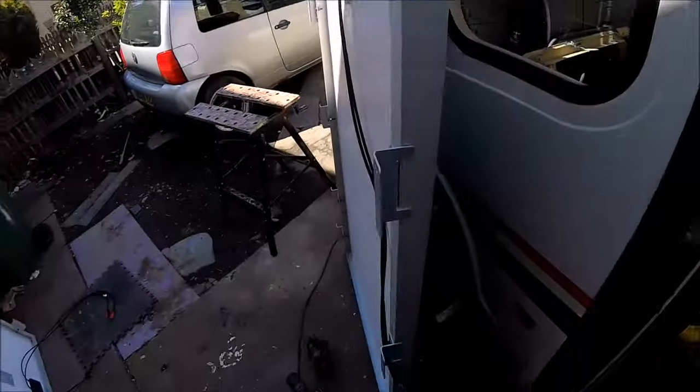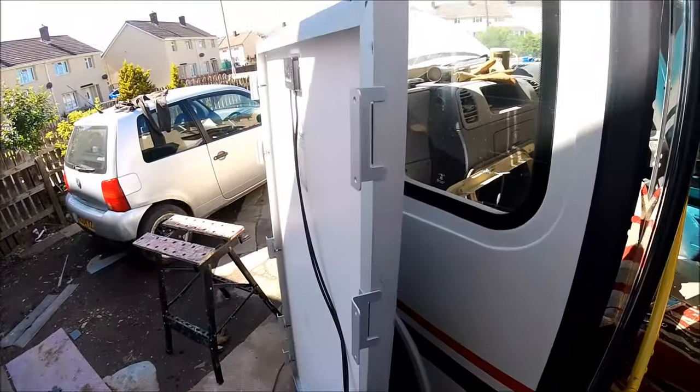So it's coming along, as I say. Now it's just a case of getting them onto the roof and drilling lots and lots of holes.